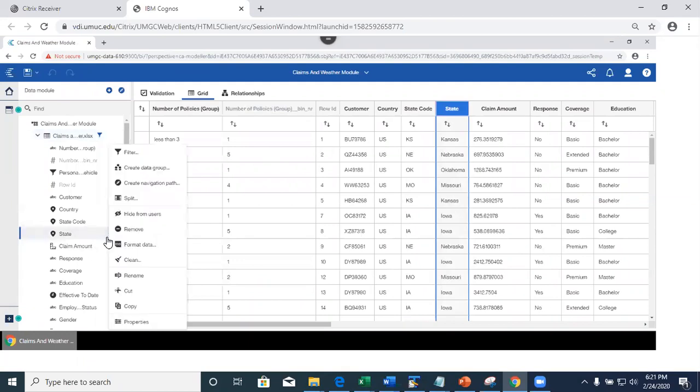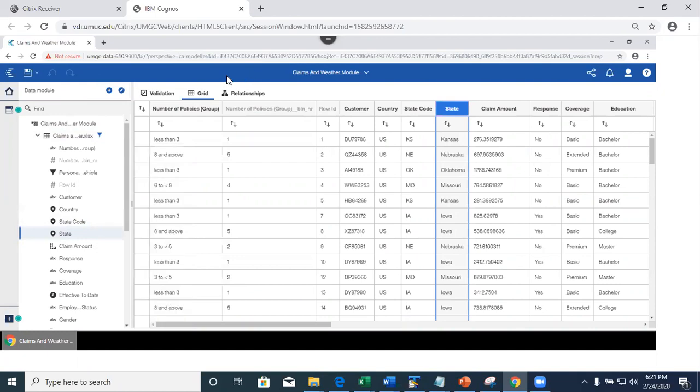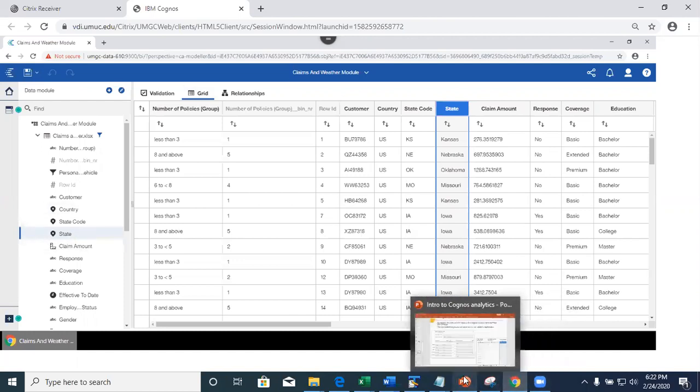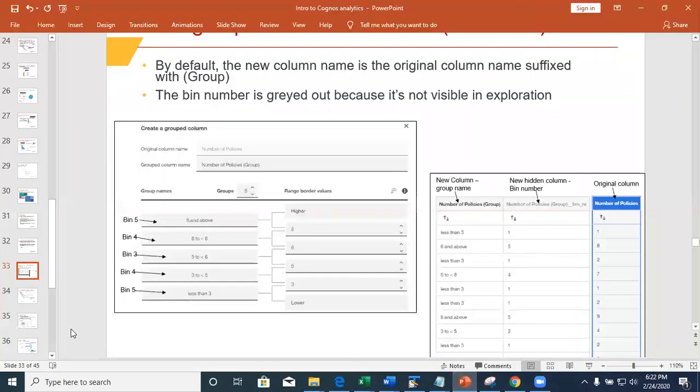You can right click on the column here, and there is a property to hide from users, right? You hide it from users, then you go back to your workbook exploration and see if something broke. If you broke something, you can go back here and unhide it, okay? So if you're not sure, you hide it first before you delete it, then you can unhide it. But if you delete it, it's gone, right? And any visualization that uses that column could be, what do you call it, kaput. You cannot recover it. I'm serious.